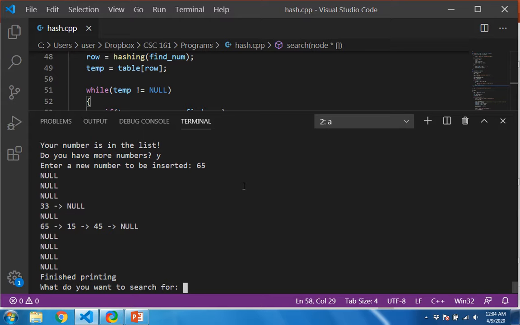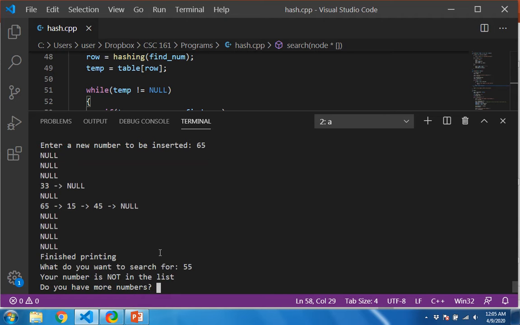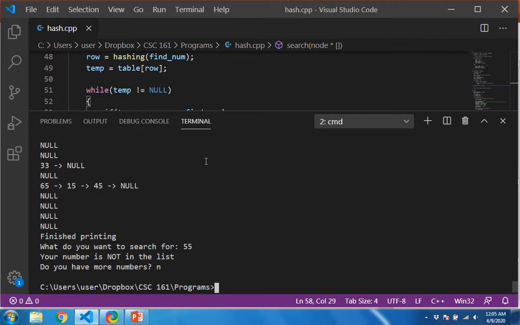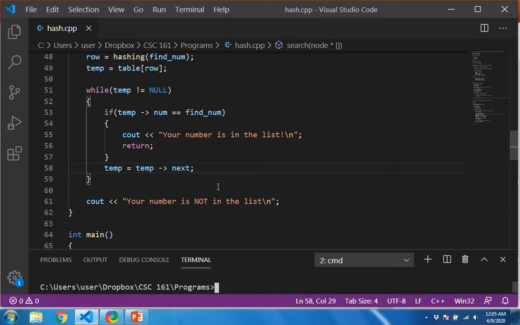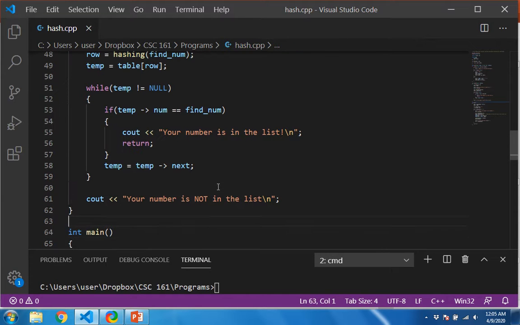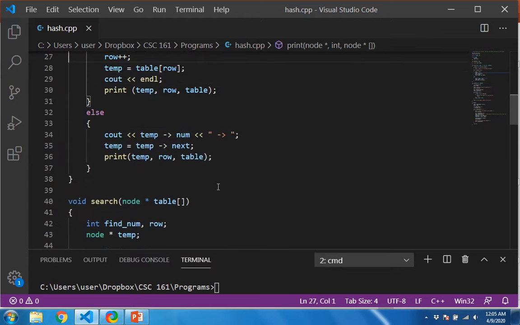Now, I should probably, again, just to try to identify all the things that might go wrong, look for a number that's in a list that has stuff, but not the number I want. So maybe I could look for 55. 55 is going to look in row 5. But of course, hopefully it gets to the end here and says, no, it's not here. Good, right, which it did. Okay, so I think I'm pretty satisfied that this code works. Maybe run it a few more times in some other weirder scenarios if you want. So I think it's pretty good. So we've got a decent hash program off the ground.